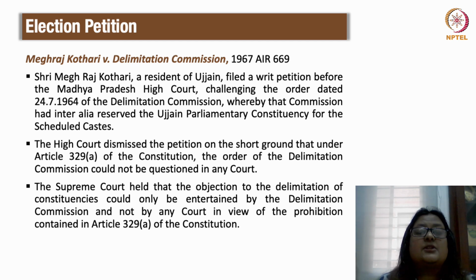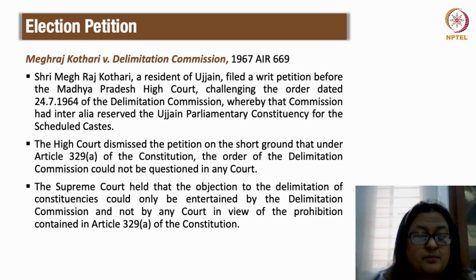Now, it challenged the order because the Delimitation Commission has the powers to set aside or ascertain any constituency as the parliamentary constituency for scheduled castes and scheduled tribes. So the High Court dismissed the petition on the ground that under Article 329A of the Constitution, an order of the Delimitation Commission cannot be questioned in any court. The Delimitation Commission has the superior powers in such matters.